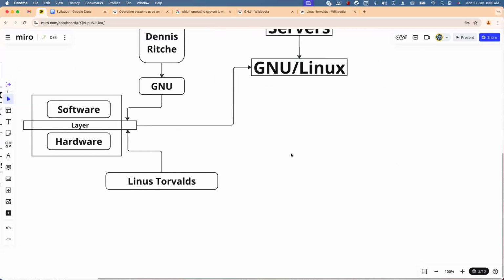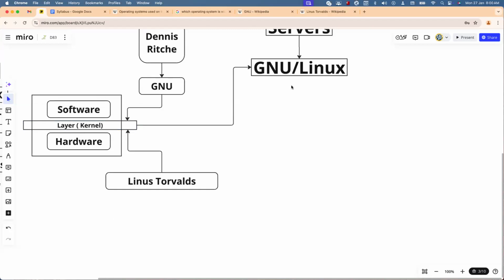Linux is not an operating system. Sorry for the confusion, but Linux as a word does not mean an operating system. People generally use it that way, and it's fine, since at the end of the day it turns out to be an operating system. But actually, Linux by word is just the software layer. This layer plus software together is called an operating system. They only made this layer, and still today Linus Torvalds only releases this layer, which is also called the kernel. Linux is nothing but the kernel.